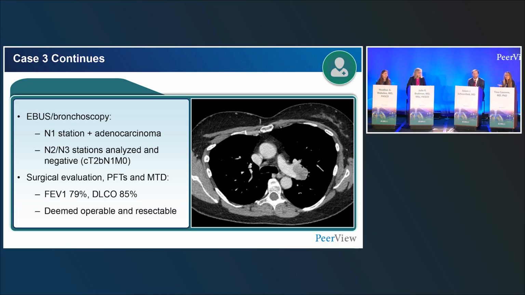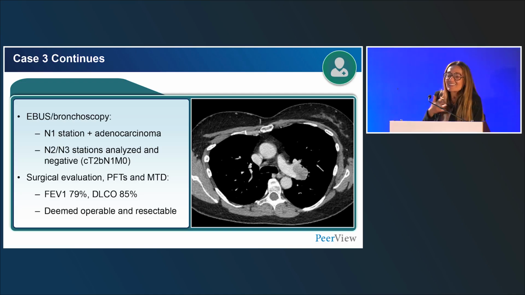And we wanted to highlight here the importance of having a phenomenal pulmonologist on the team who actually does look right at the other stations, N2 and N3, whether they need to be biopsied, whether they look suspicious. So this patient did have that. So N2 and N3 disease were negative. So we have a clinical T2b, N1, M0. The patient has been evaluated by our surgeons, has done pulmonary function tests, and we have brought this patient to multidisciplinary discussion. These are the results of the FEV1 and the DLCO. And in the tumor board, our team members tell us that the patient is medically operable and is surgically resectable.